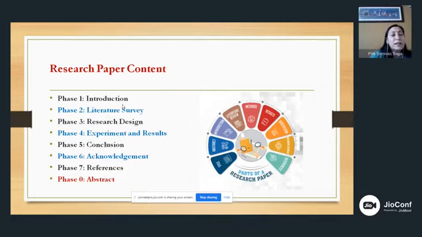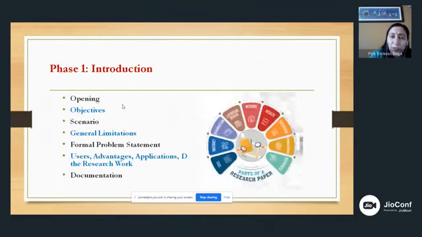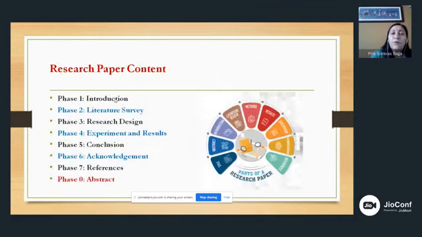So, about writing the general scenario in the introduction, the general limitations of the existing solutions, and the objective of what this paper presents. Besides that, after completing the first paragraph of the introduction, we must write the organization of the paper, and that says that Section 2 of the paper presents the literature survey.